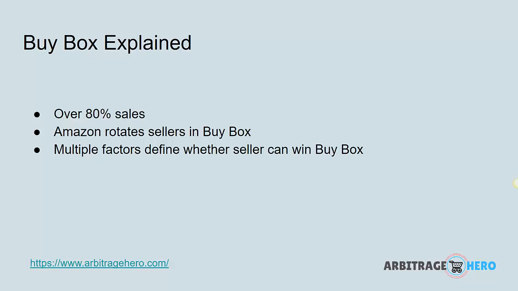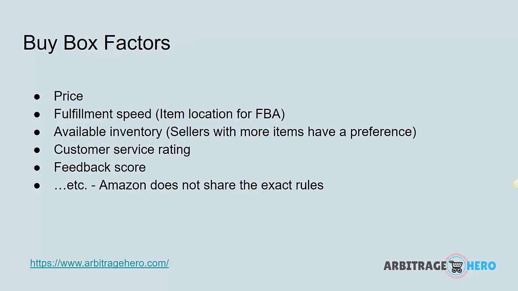When there are multiple sellers selling the same product, only one of them can take the buy box at a time. So Amazon rotates sellers who are eligible to win the buy box. There are multiple factors that can affect whether you can win buy box or not. Let's take a closer look at these factors.